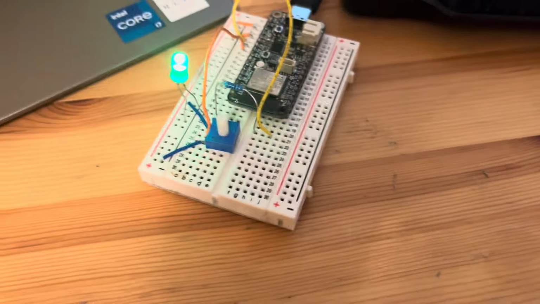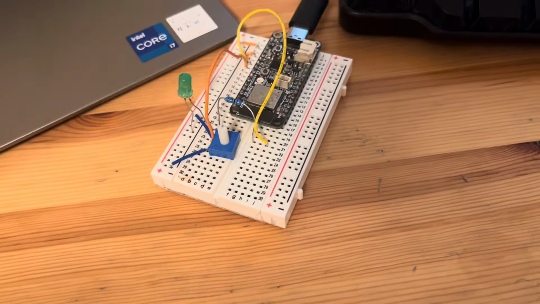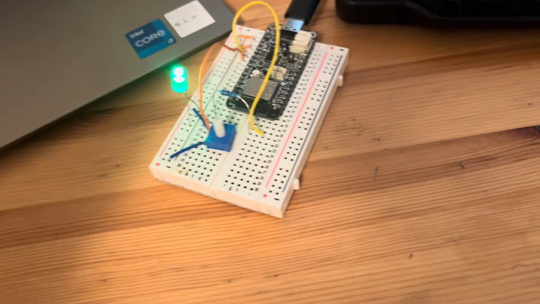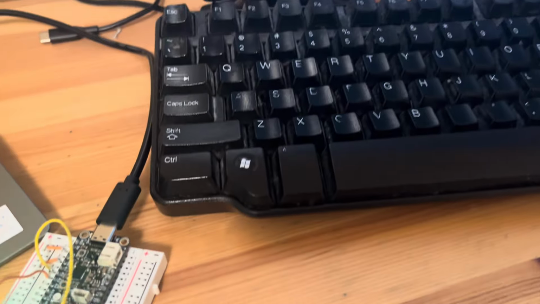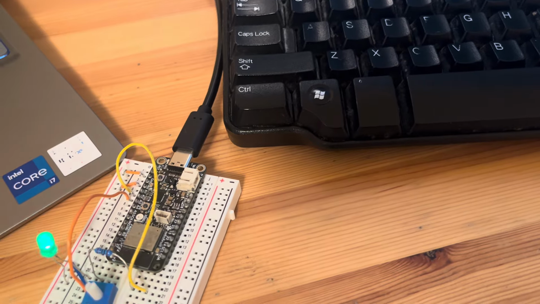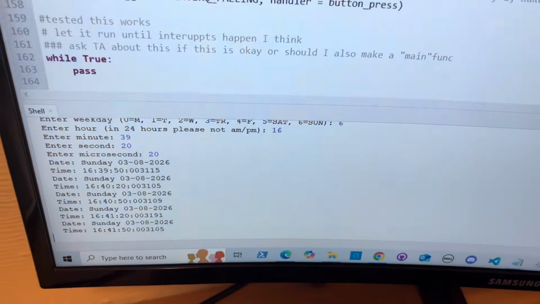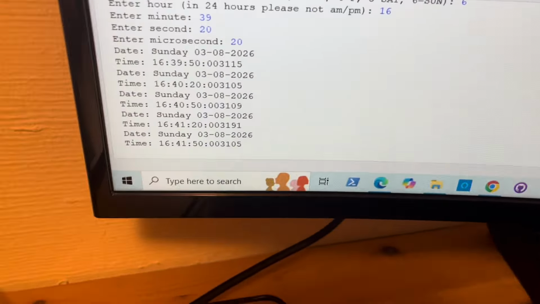I think I showed off the code. I showed my README file. This is my video, and this is my breadboard. Oh yeah, I have one more thing. Oops, I just remembered that. Right here, let me pull it up. Yeah, there we go. I'll also let it print out one more time afterwards.